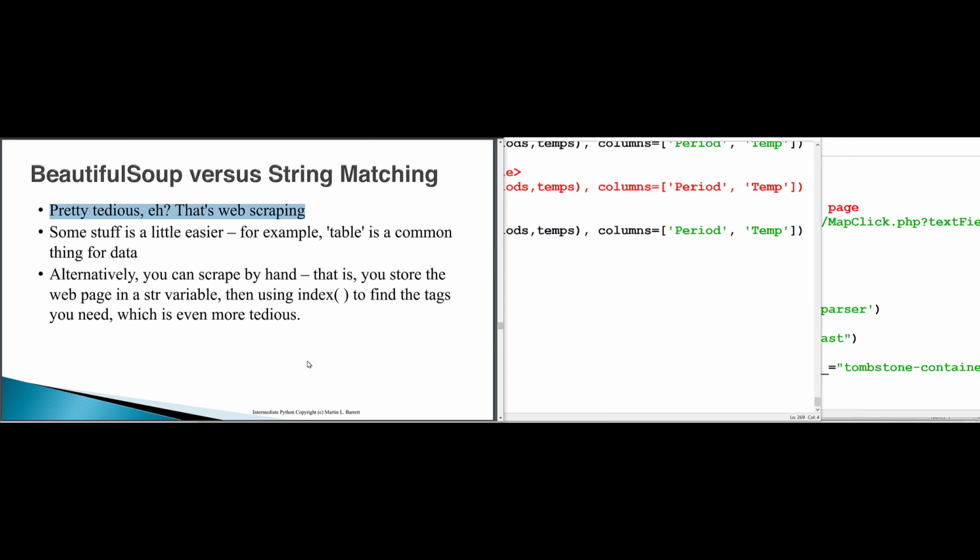There is official documentation. Let me show you where that official documentation is. I have it, I promise. Let me find it.